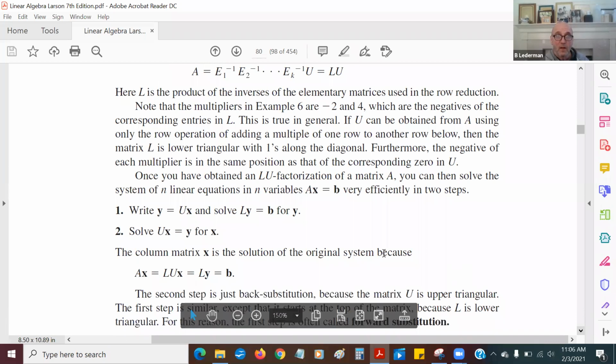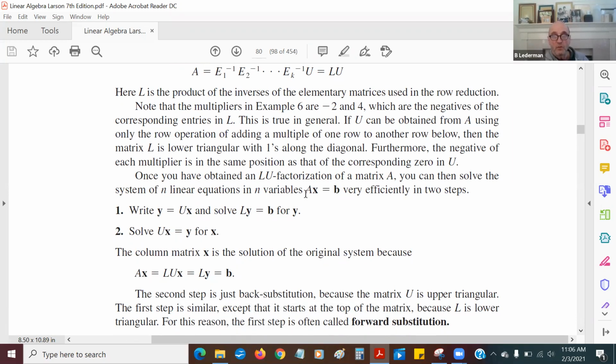Okay, so first we take the matrix A and put it into LU factorization, which we just learned how to do. Then we take the U from the LU factorization, multiply it by the X variables, and I'm going to get a column matrix, and we're going to call that capital Y, or bold Y, I should say. Now, I don't know what bold Y is yet. I don't know what the X's are yet. I don't know anything yet.